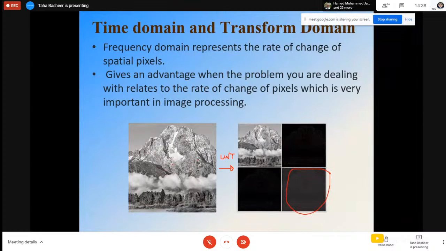If you pass it to a low pass filter, you are going to see this one. Now, what's the importance of this? First, for the high frequency, I can use the details, and if they are not important to me, I can eliminate them. And here I got the same image but in a smaller size, which is called the approximation band, and this is the details band.